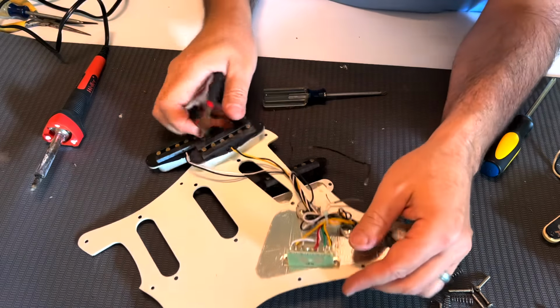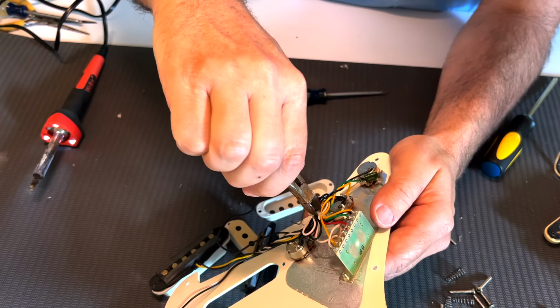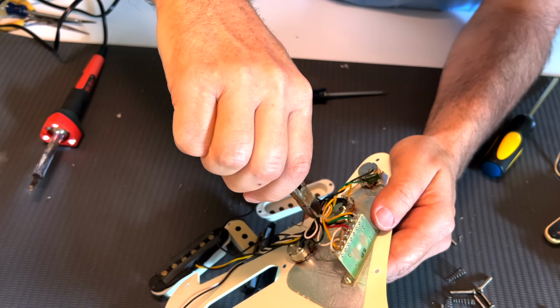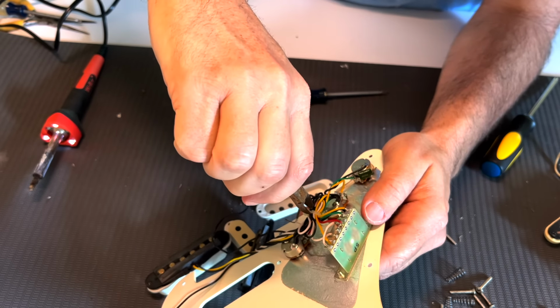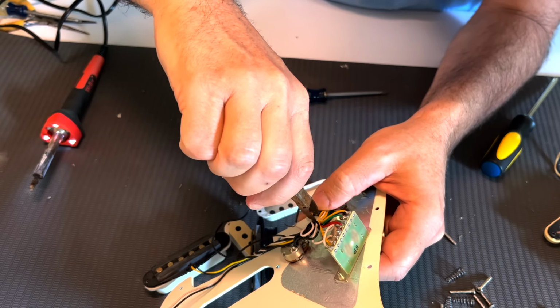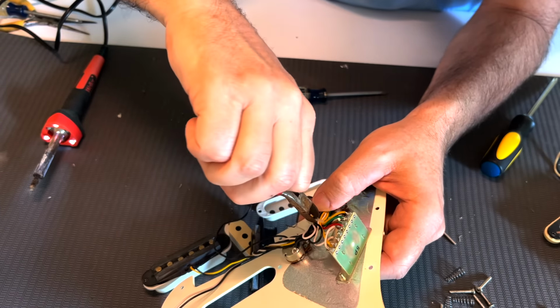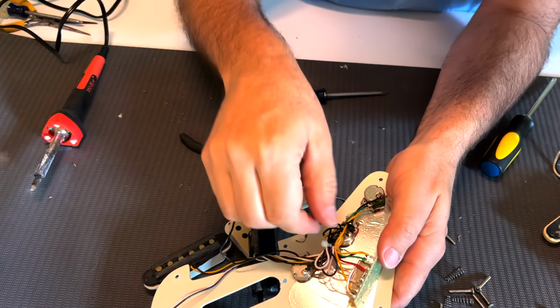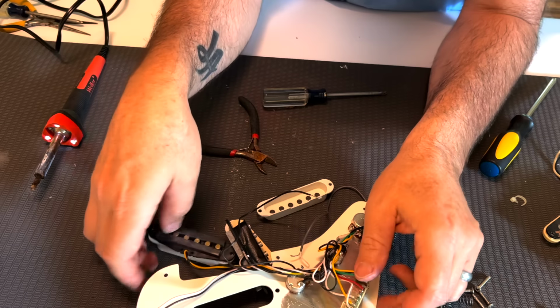First order of business is to get rid of this clip and not snip any wires, because they've got this thing really nicely wired together, super clean, but we got to break this thing off so we can get to all this garbage. So let's see.